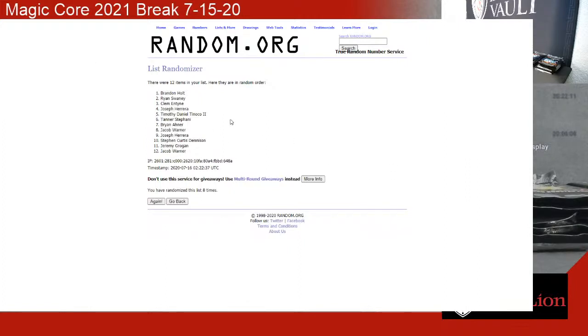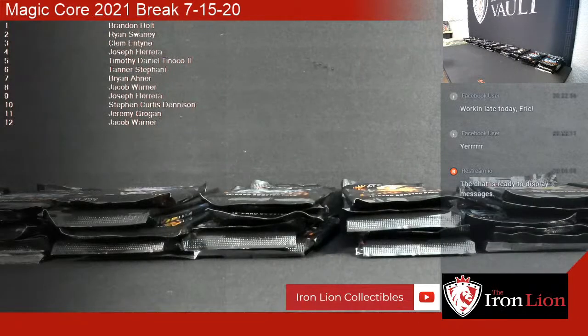Get it updated here. We got number 1 with Brandon, Ryan, Clem, Joseph, Timothy, Tanner, Brian, Jacob. Second one for Joseph. And then we got Stephen, Jeremy, and Jacob to close it out. Jacob, super excited, man. Our second break here. I think we had a pretty mild first break for you, so let's see if we can have a pretty epic second one.